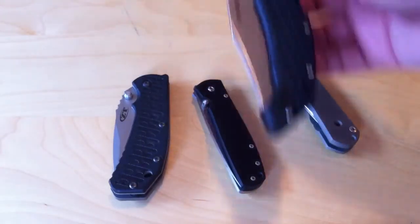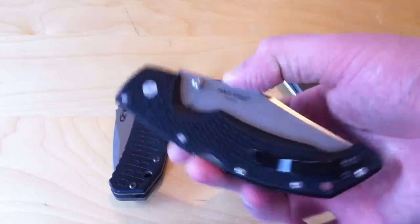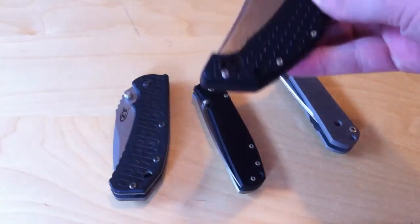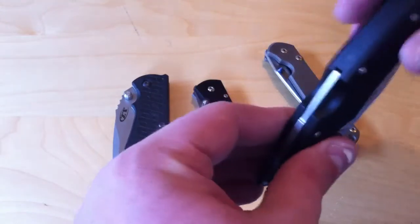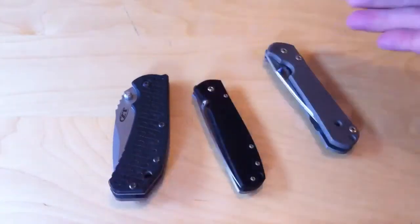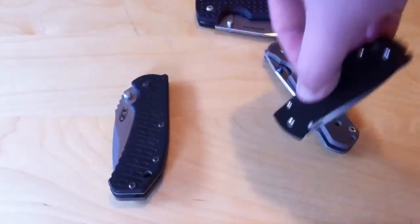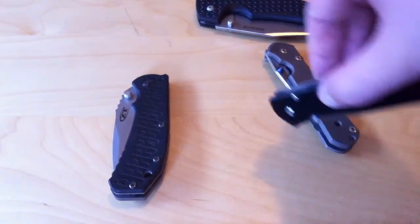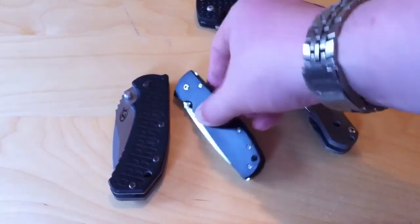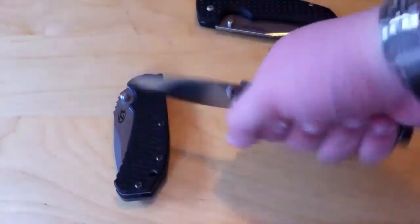But something like the Voyager, especially with how the blade sticks out, is really, really wide. I'd say closing in on maybe 2 inches wide. And that just takes up room in your pocket. If you don't have to cut a lot of things and this is sitting in your pocket, and you keep anything else in the pocket you're carrying your knife in, you're going to have to reach in there and the knife is just in the way. When I carry this, it's obviously tip up, so it's all the way nearly on the side of my body, so I can just reach into my pocket and get things easily since it's nice and narrow. But when you're actually holding on to it, it's not that small, it feels perfectly fine.